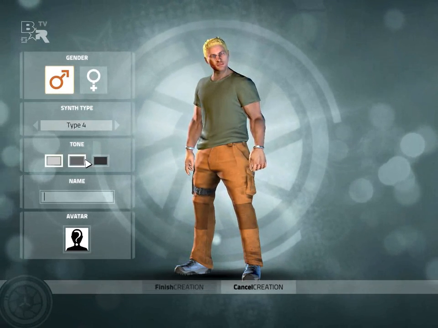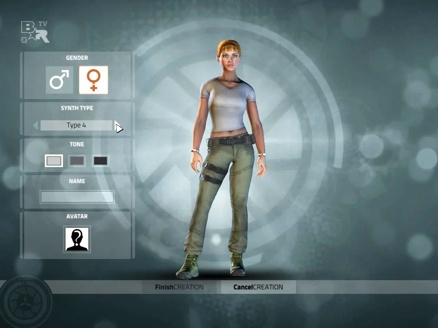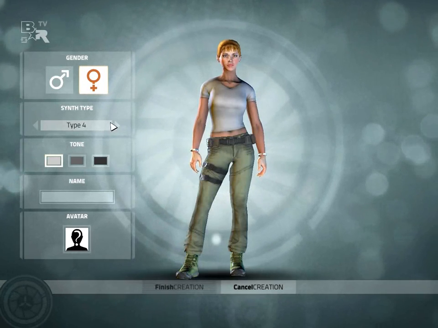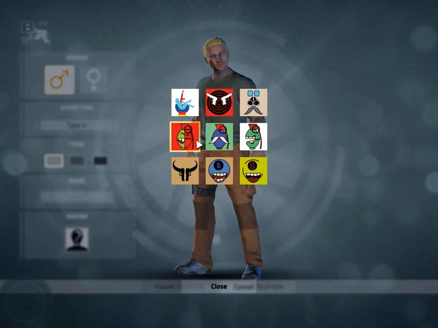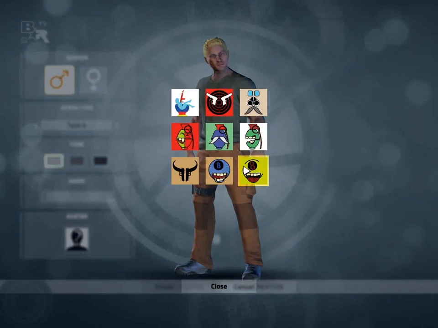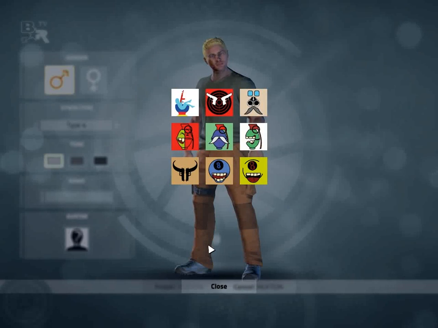And you can set your tone. There's the girls. And you can pick your avatar. Now there's a limited selection here, but we'll come back to it. I like the double guns one because for some reason this logo reminds me a lot of the Quake logo.